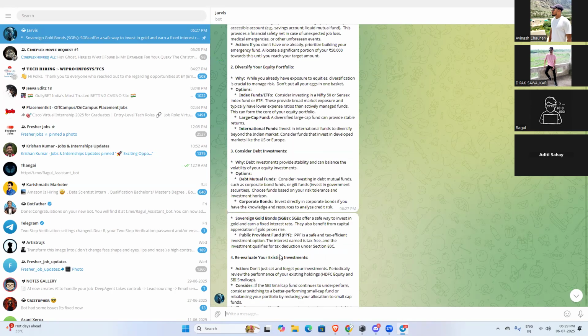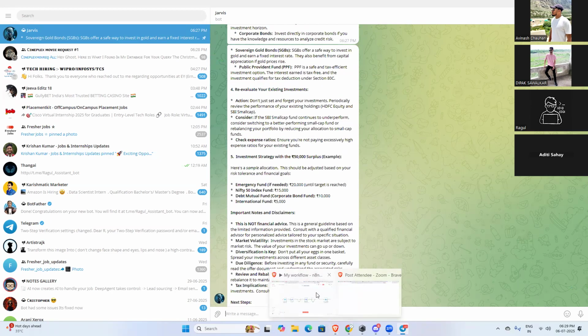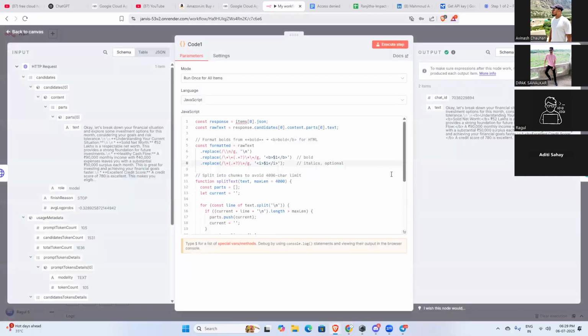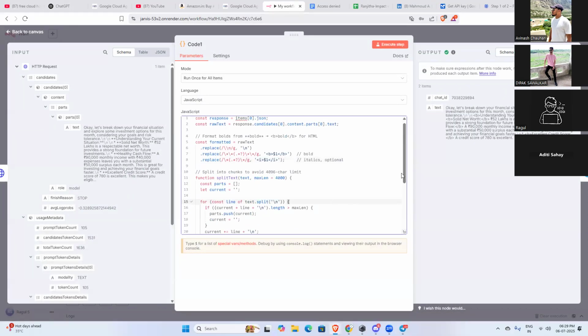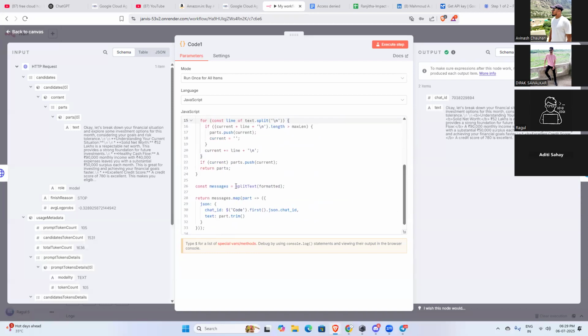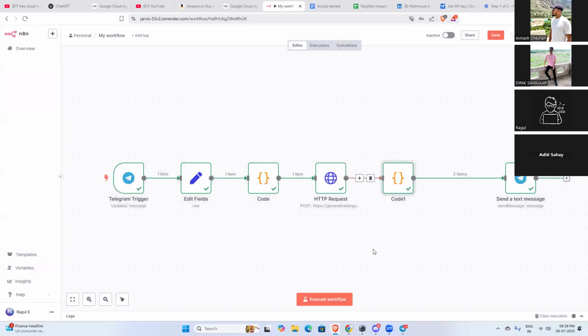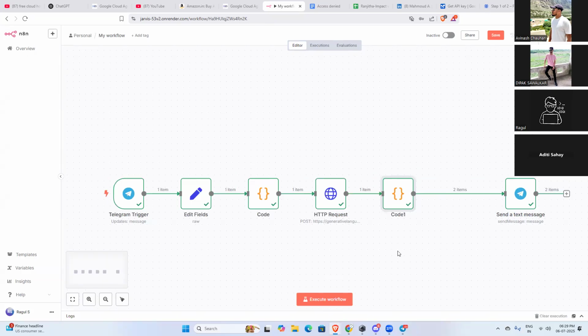Okay, so you are saying to crop this, right? Obviously. Okay, so we can do that in this code itself. Here you can see, I split the text into two parts. So maybe we can trim this, because basically people nowadays don't read. They scan. So your output should be scannable, means short and understandable. I'm not saying very, very short, but at least. Yeah, I understood. We can keep it like that.